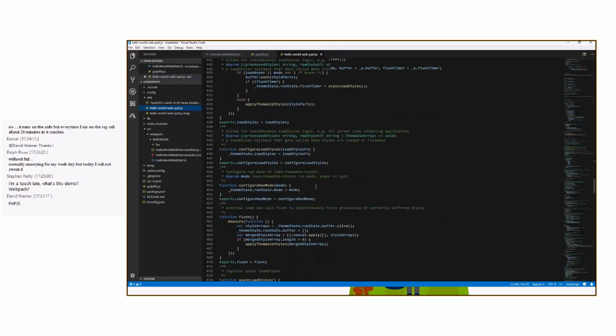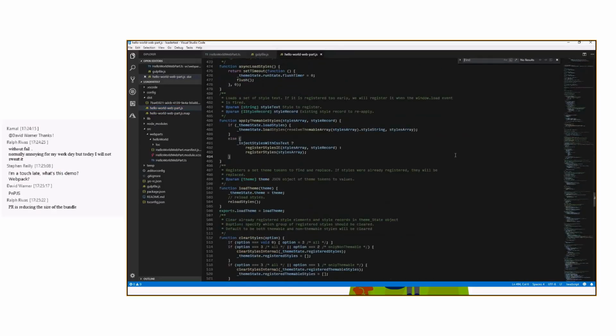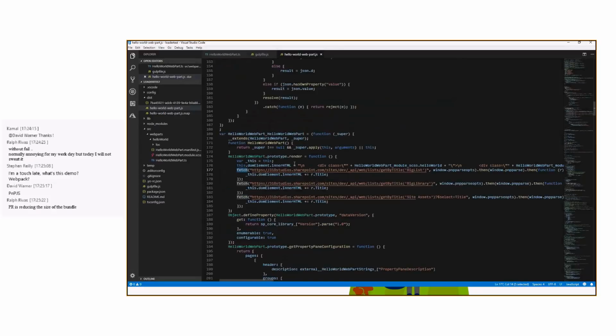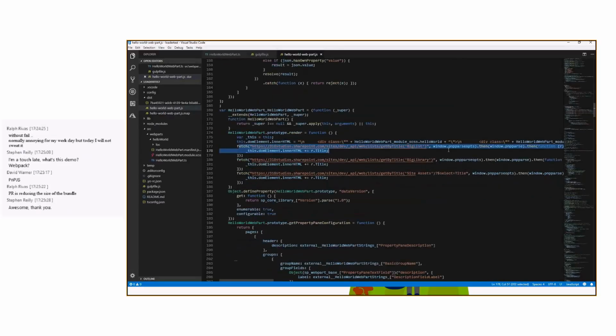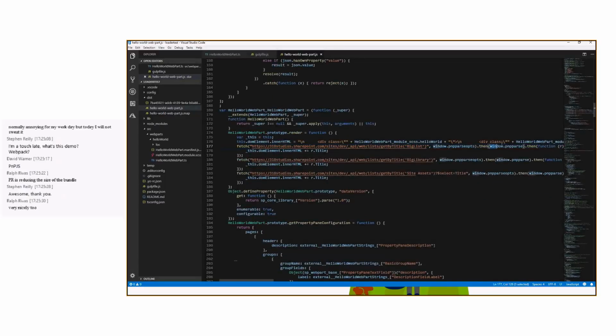And if we look in our bundle here, we've abstracted these out to direct fetch calls, and then we're piping that to our parse, and then piping that to the exact same stuff we had before. So I think it's an interesting approach, an approach that could have some merit.